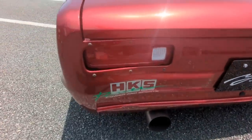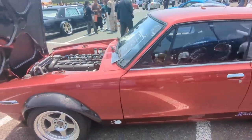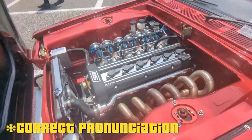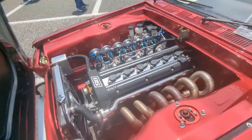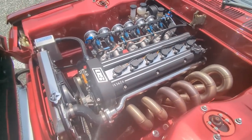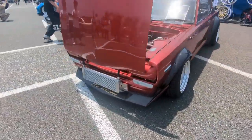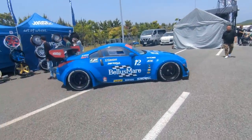Tail lights. Candy apple red. That's the color of fire extinguishers in Japan, by the way. Like in my factory, they're all candy apple red. OS Giken. I think it's Giken. Anyway, Star Road. Anyway, it's got some bits on it. That's incredible. What a piece of workmanship that is. Gorgeous. KGC10, of course. Work. Of course, it's the work booth, Daniel. But yeah, stunner. And that's cool.